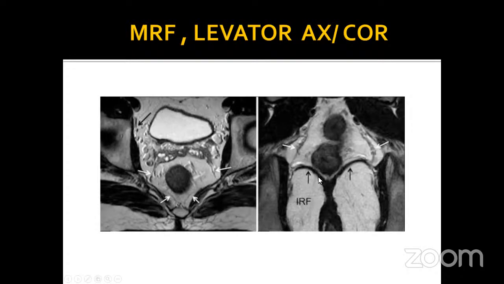So let us talk about the levator plate. We need to look at the levator plate on coronal section. This is a levator plate like the diaphragm, and this fat is ischioanal fossa or ischiorectal fossa. Low rectal tumor may invade directly into the ischiorectal fossa, may go up to the lateral pelvic wall. It may invade the levator plate. The staging will be different.